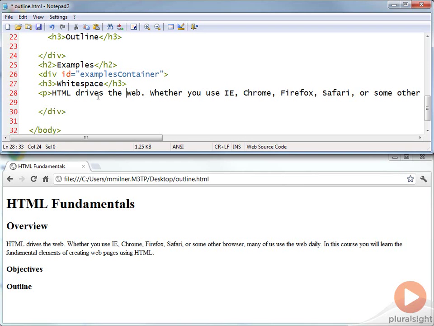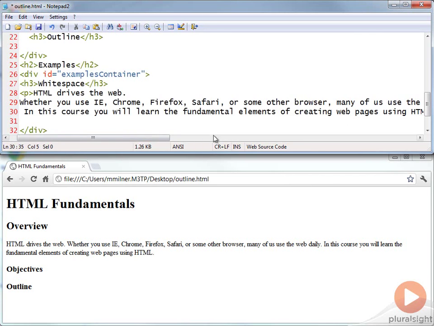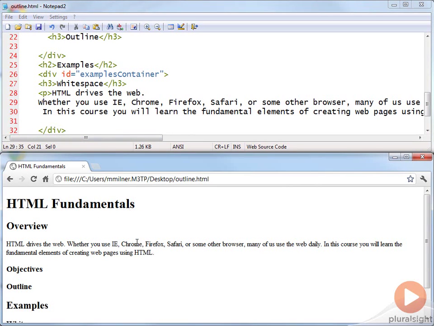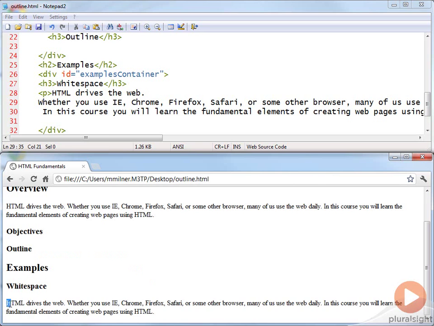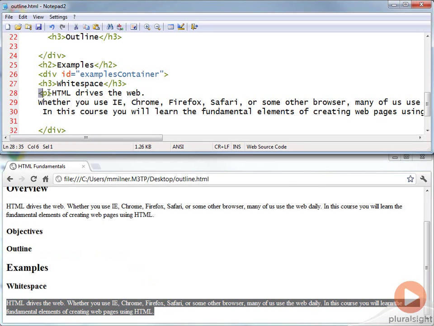So you'll notice all of this paragraph is on one line. But what happens if I do this? If after every sentence or section here, I put some carriage returns in the source and save it. When we come down and look at the rendered content, you'll notice it's still all rendered as a paragraph. Those carriage returns are completely ignored by the browser, and it's really rendering based on these elements. It sees that this is a paragraph. It's going to take all the content within there and render it as a paragraph unless it sees some other HTML element that instructs it to do something differently.